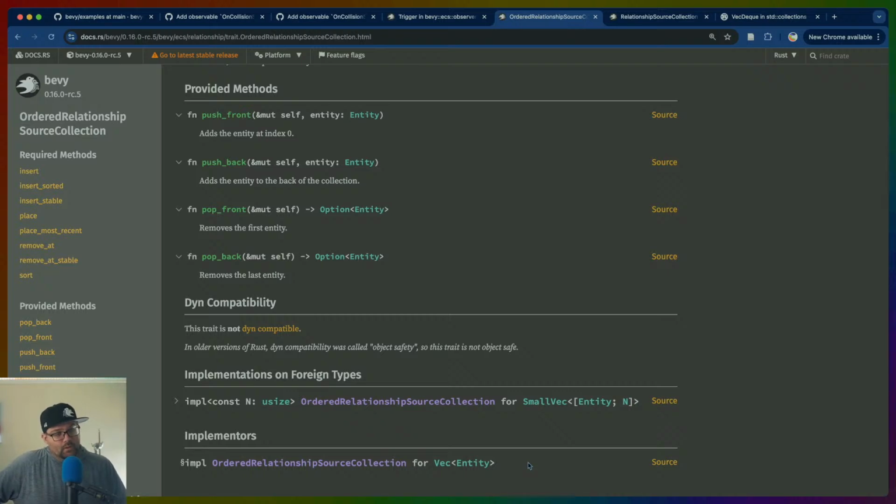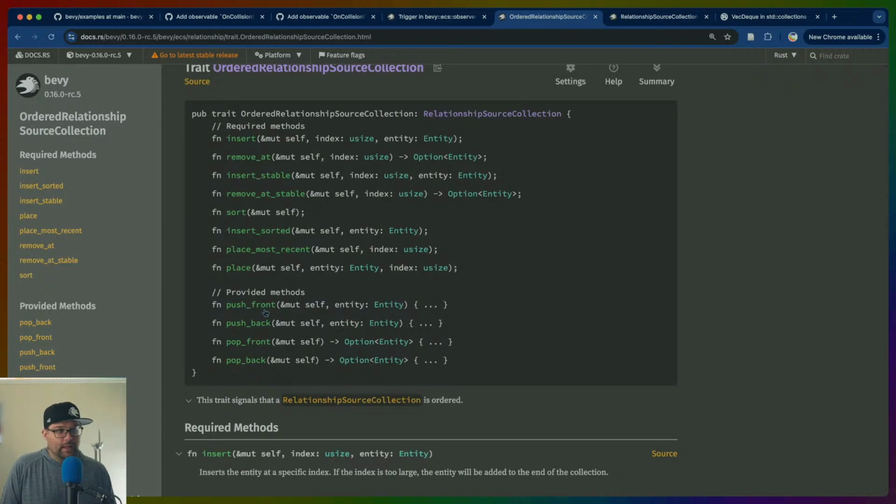So then the question is, you have to implement this for vecdeck in a way that pushes front only. And I think there's two implementations for vecdeck if it does that. So you would have to do new type around the vecdeck, implement this for it, implement it in such a way that it always called push front.